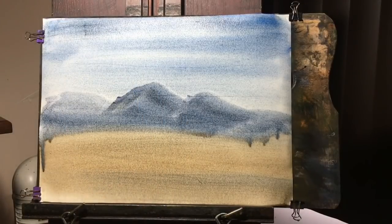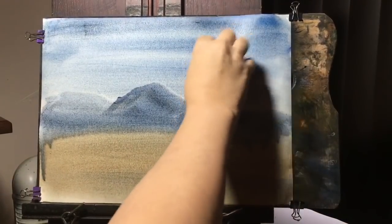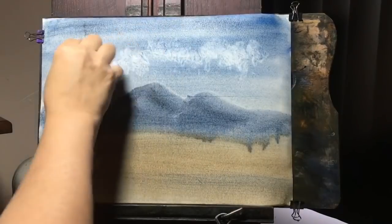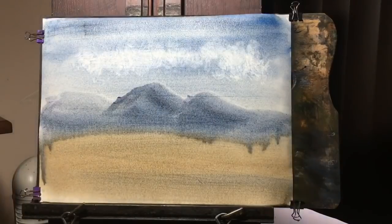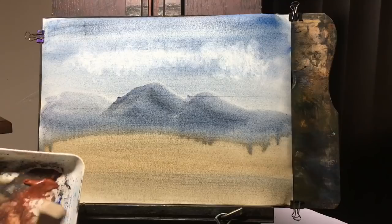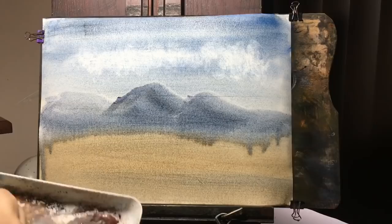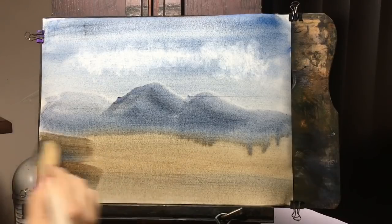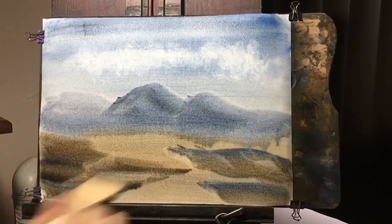When you're thinking about doing a very complicated scene, of course, early on you want to understand how the brush basically works. You can take a little cloth and dab out a little bit of a cloud pattern if you want. That could be another little thing that you do if you want a little bit more complication in it. And once you get this bottom area done, you can take a little more burnt umber, maybe a little blue, and put in some darker variations down here in the ground just to test it out.